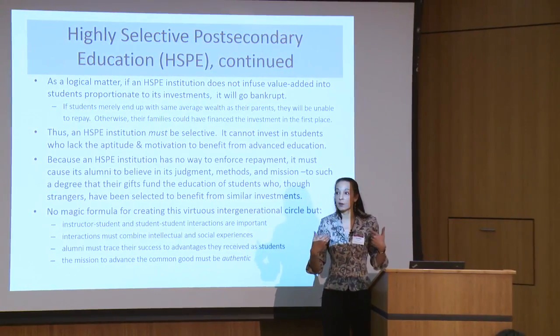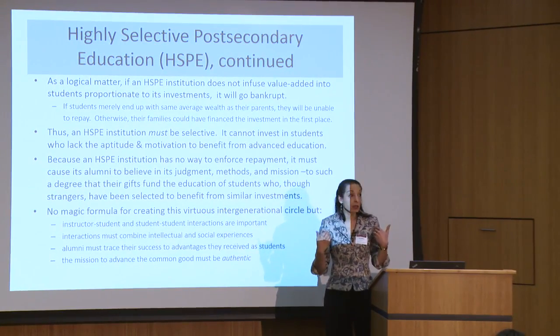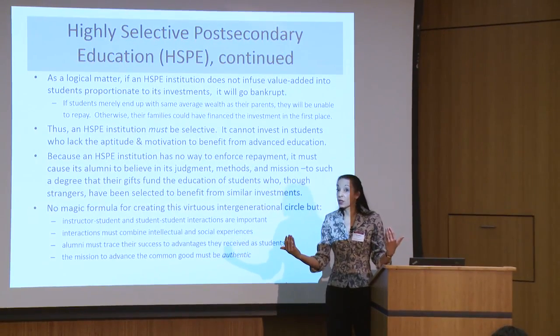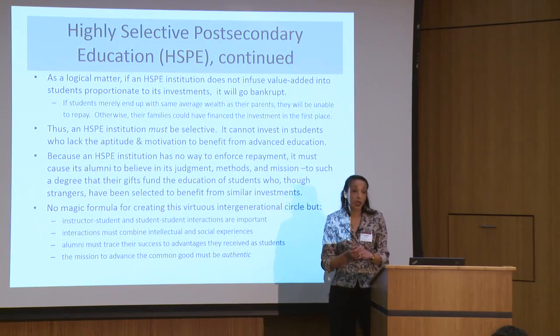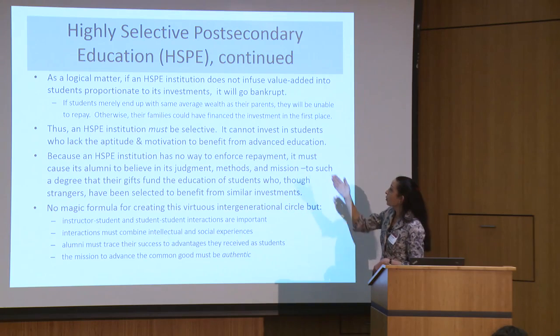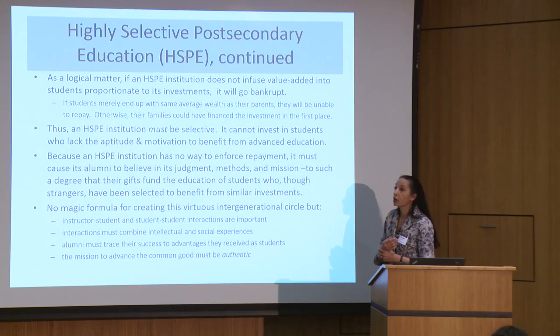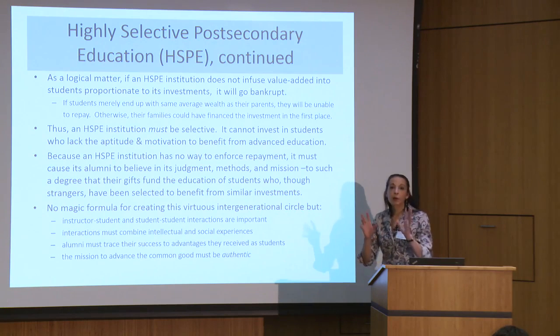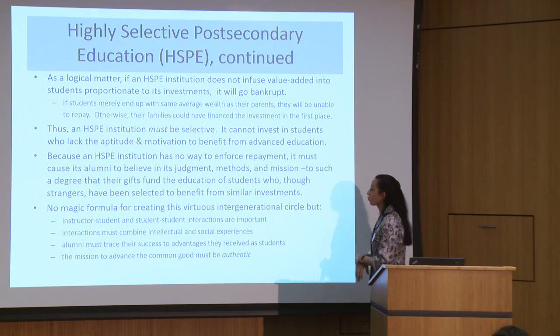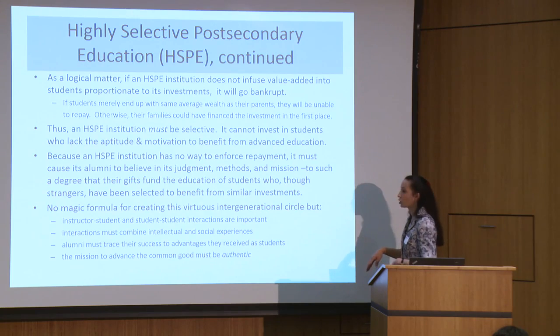If 80% of the cost of a Stanford education comes from us, we better choose who's going to get that 80%. Okay, the cost of an undergraduate education at an average highly selective post-secondary institution in the United States is now just about $100,000 a year per student. I've rounded up just a little bit, but that's about right. That's instructional spending, academic support, student support, and the other things that are directly attributable to undergraduate education. So it's an expensive undertaking.